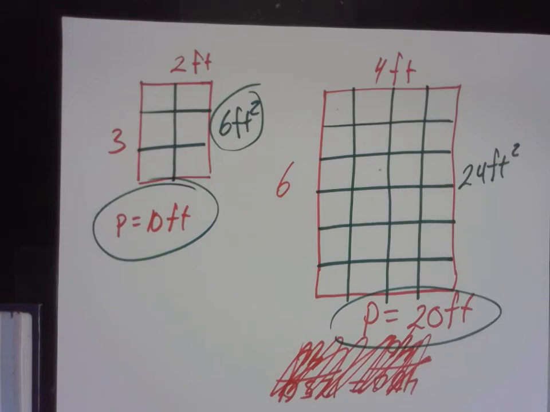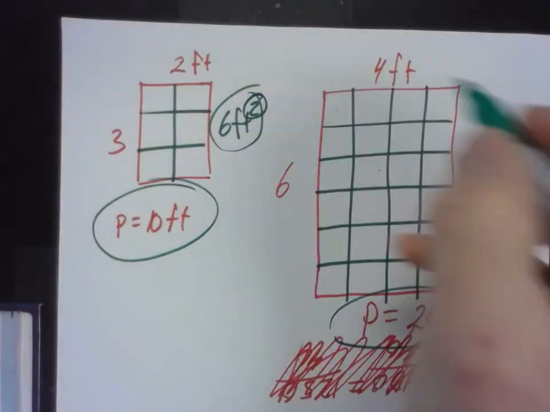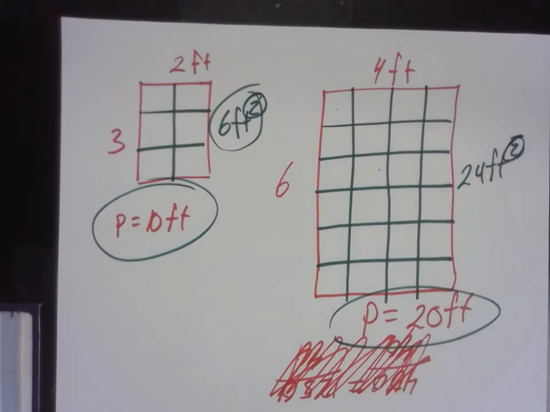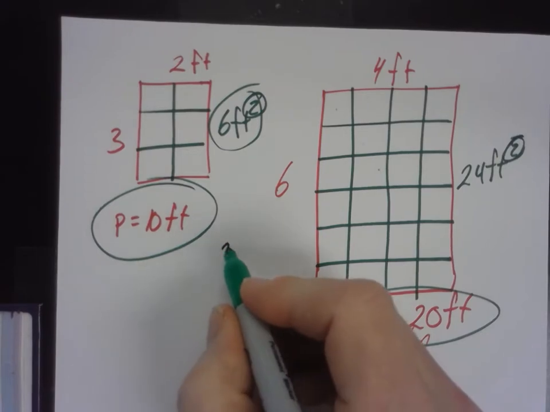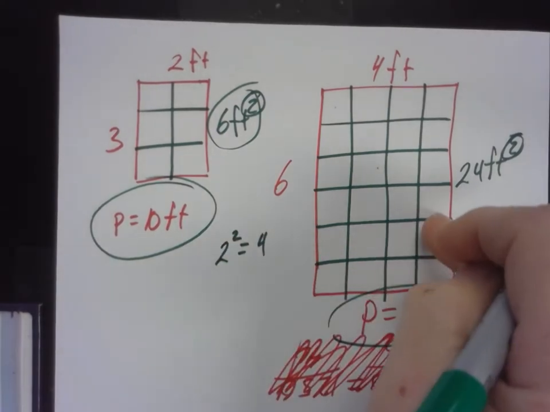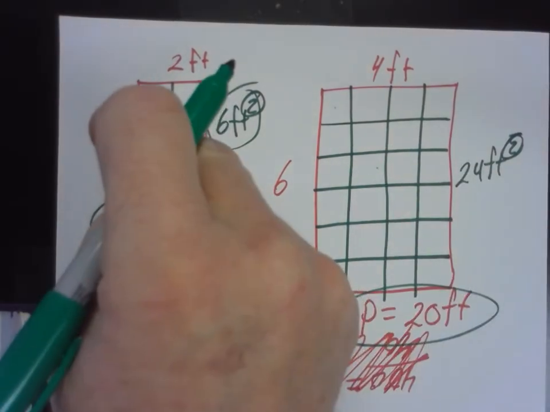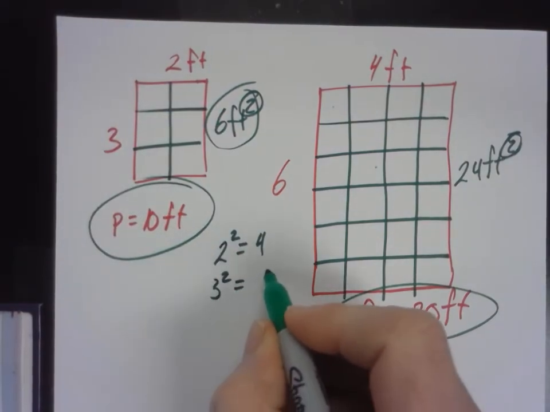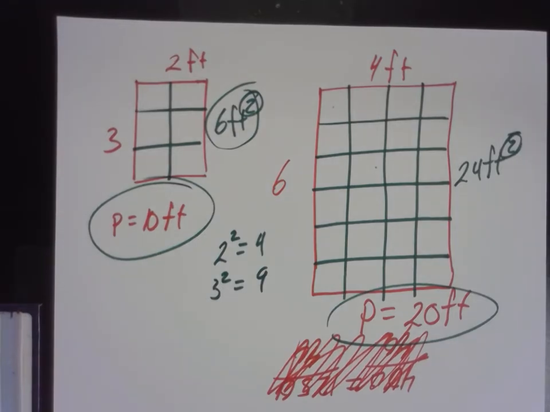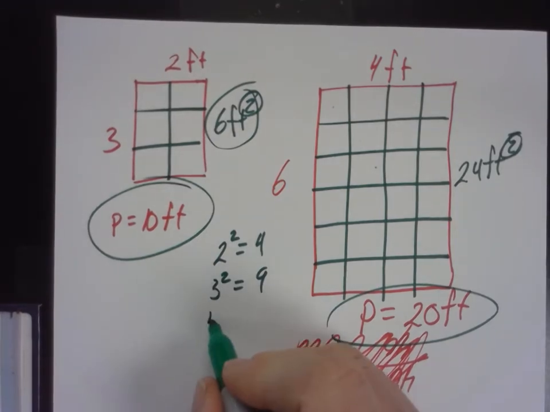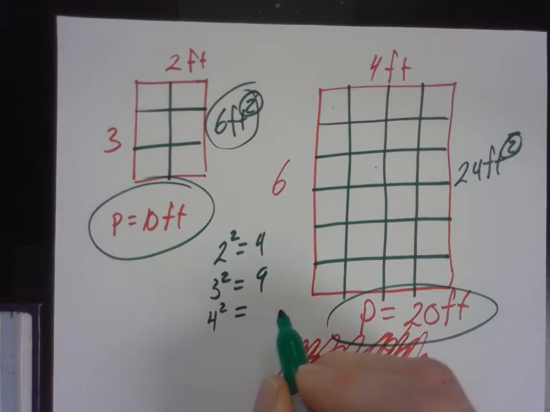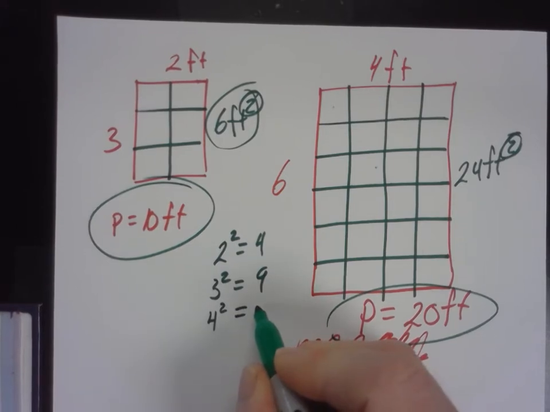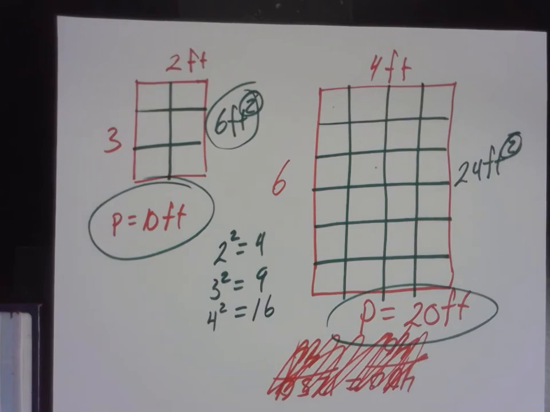Yeah, it has to do with this square right here. If we double the length of every side, 2 squared, this one's going to be 4 times bigger. If we triple the length of every side, the area is going to be 9 times bigger. If we quadruple the length of every side, what's going to be the deal with the area? Yep, 16 times bigger.